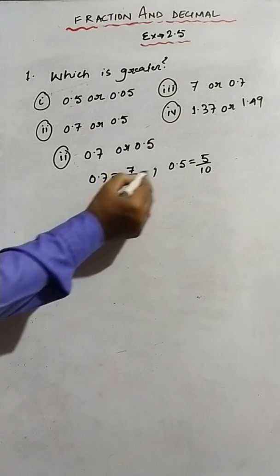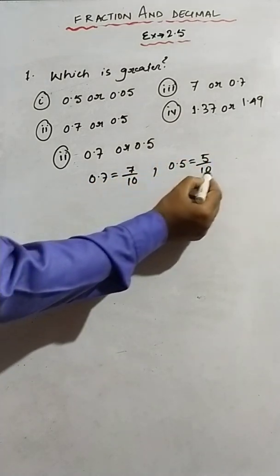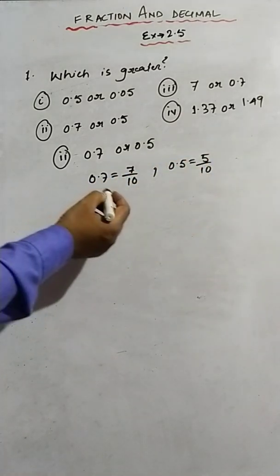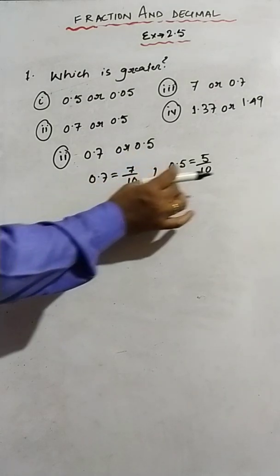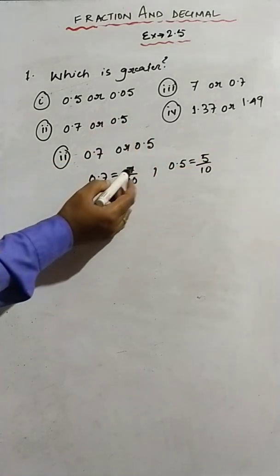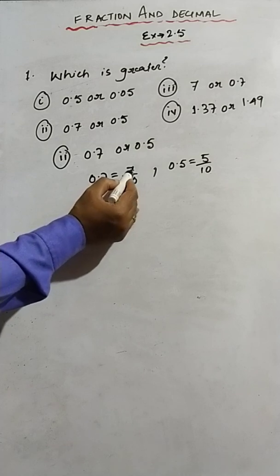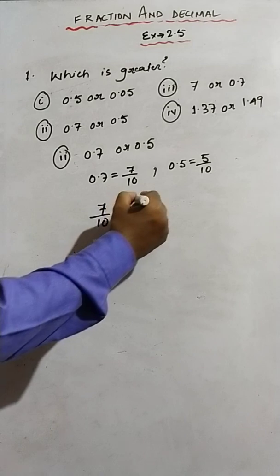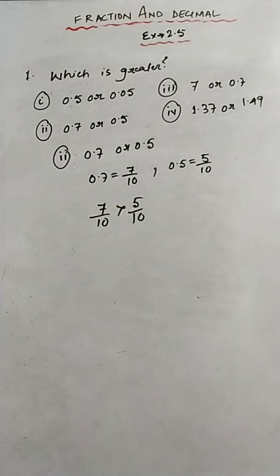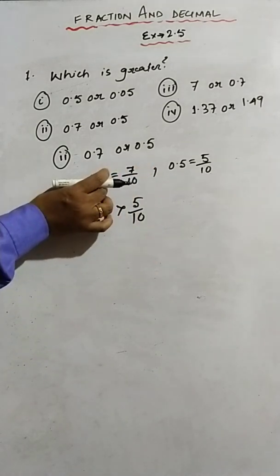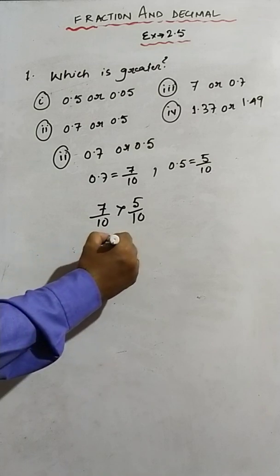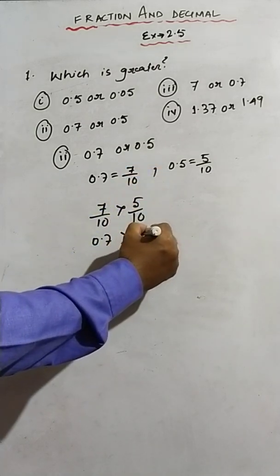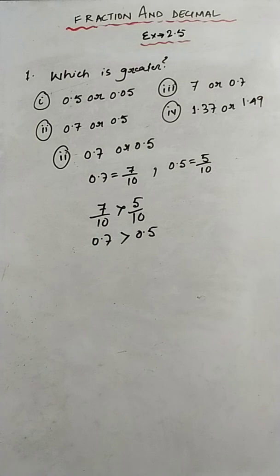Now you see these two fractions are carrying the same denominator. So now we can easily distinguish which among these two fractions is greater by just seeing the numerator. So 7 is greater than 5. So what will we write? 7 by 10 is greater than 5 by 10. Now 7 by 10 we are getting from which decimal form? That is 0.7 is greater than 0.5. So it was very easy. So let's move on to sum number 3.